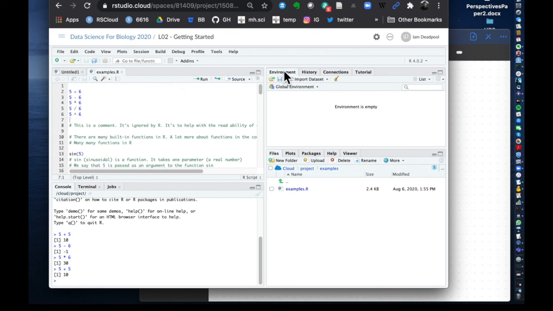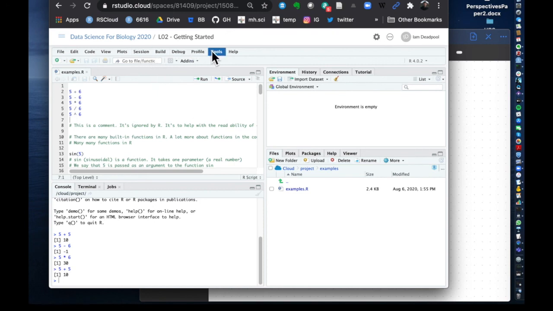We're going to get to environment in a little bit. Okay, so this untitled I don't need, examples.r. Okay, so 4 windows. All right, 4 windows. Now, before continuing, I don't find these 4 windows, the default for RStudio, to be the most convenient. So sometimes I change them a little bit.